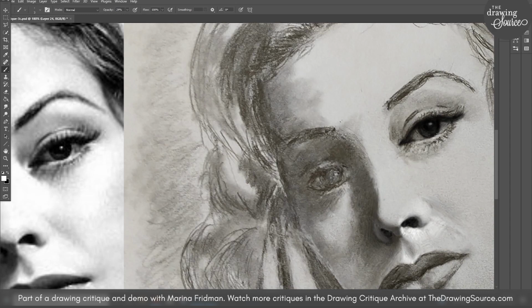There's also a slightly lighter part of the white of the eye right here. I'm paying close attention to this light shape, specifically where it ends or gets darker on both sides.